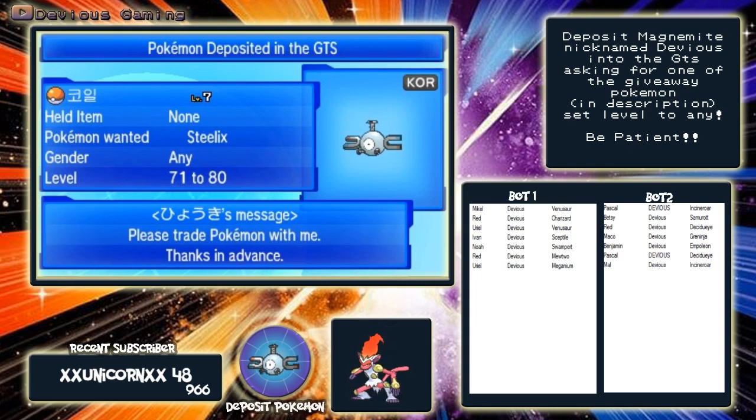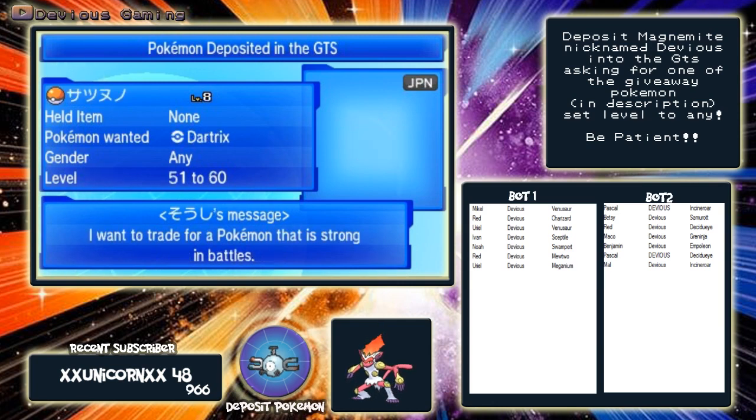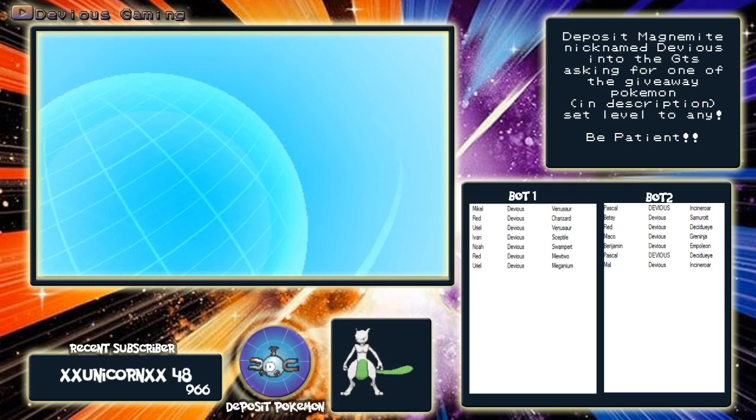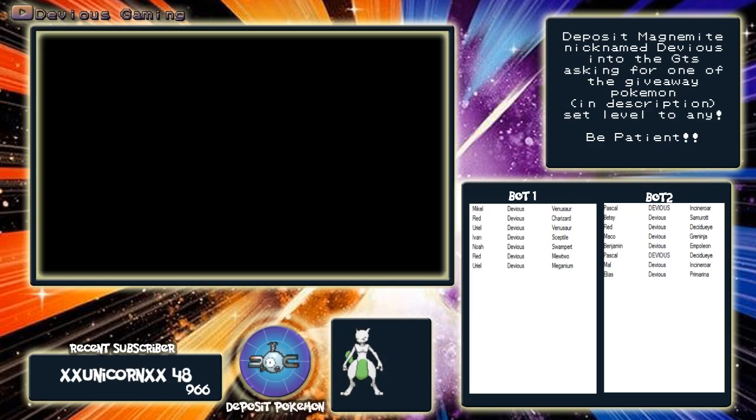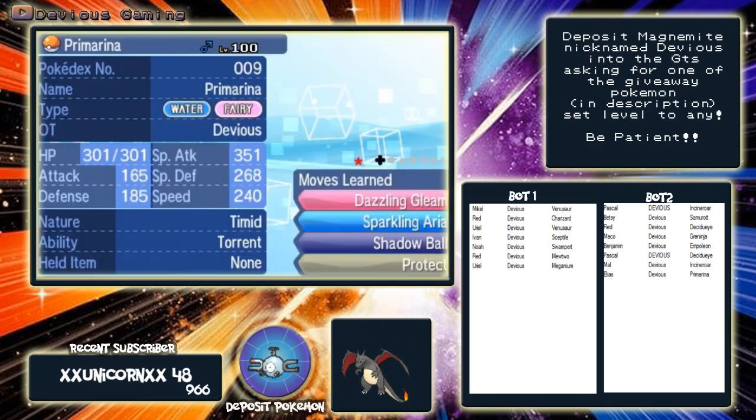I am indeed giving away Charizard. Pot 1 is trading Charizard, so get yourself a Magnemite. Nickname it Devious, put it in the GTS, asking for Pokemon level 91 plus or any. A Charizard will be on its way to you pretty shortly. So yes, Pokemon Ultra Sun Hype Boy, I am definitely trading Charizard.